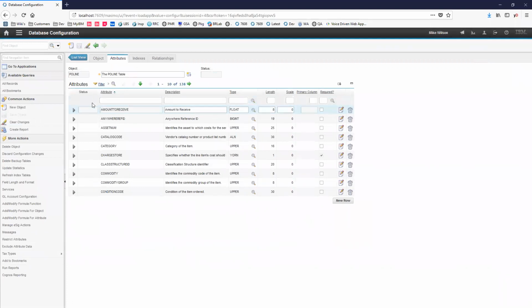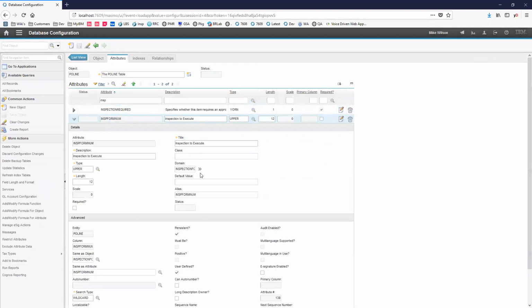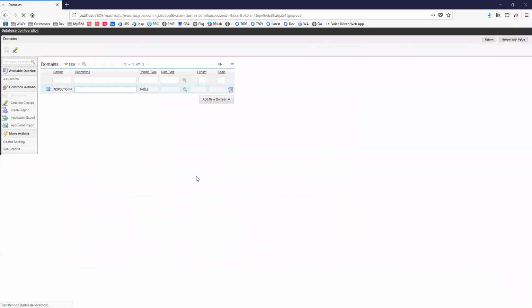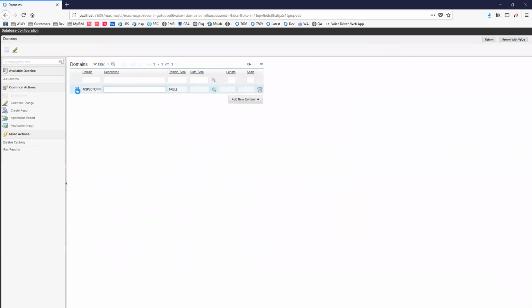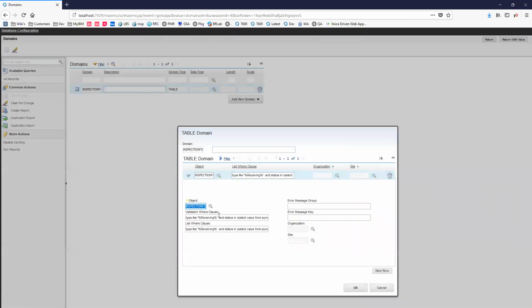let me search for that attribute. So inspection form is the one that I added for this POC. It simply has a domain, which is a table domain that again is fetching in my database the inspection forms that I have where the type has receiving in its domain, as well as searching only for active forms.